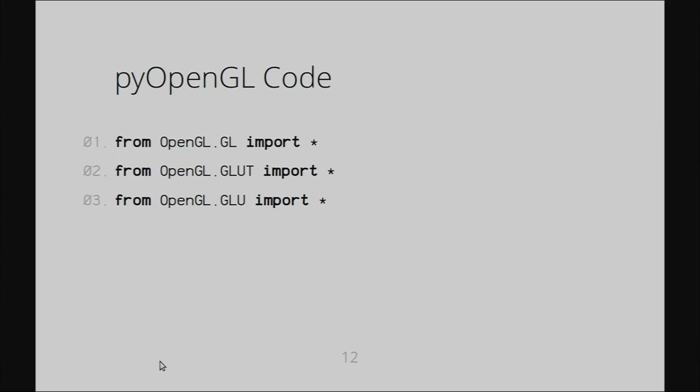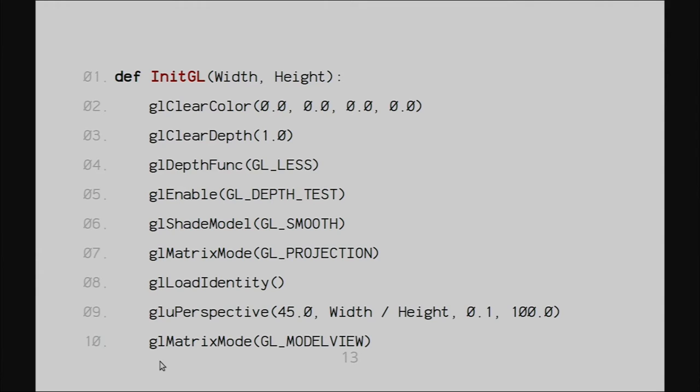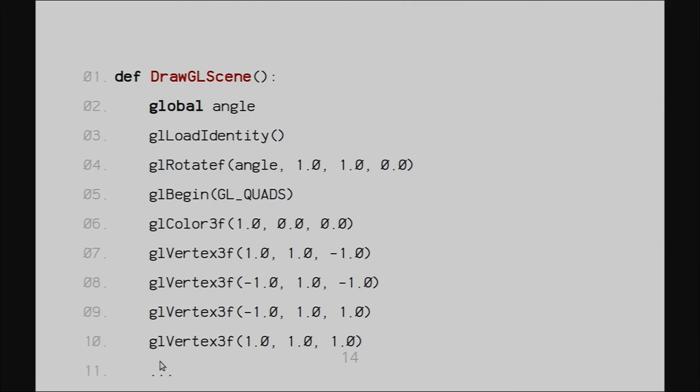So the imports look friendly. He just has to import the graphics library and then the graphics library utility tools. Like with the processing demo, there's one method that executes once on setup. It's really confusing to him because he doesn't know what any of these things are doing. But it only happens once, so that's fine. He can just ignore it for now. Then he looks at the method that is going to execute every single time.